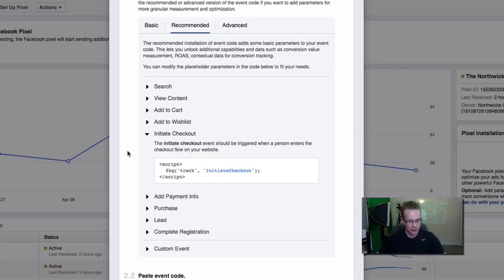Okay, so the next video that we're going to get into is going to be how to create the custom audiences once you have these pixels installed. That way you'll be off to the races and you'll have everything that you need to create a profitable campaign targeting the right people with a retargeting audience that you could jump right into. All right, so come back, get up to this point, and I'll see you in the next video.